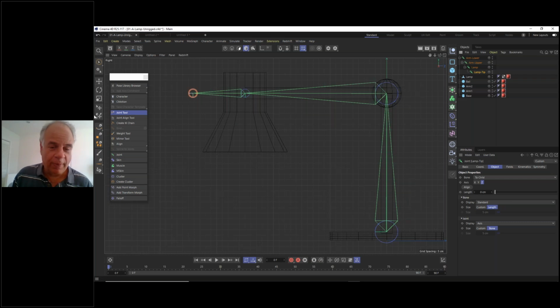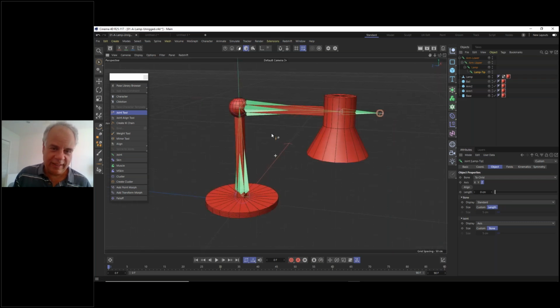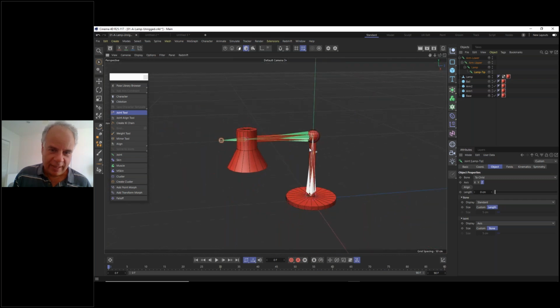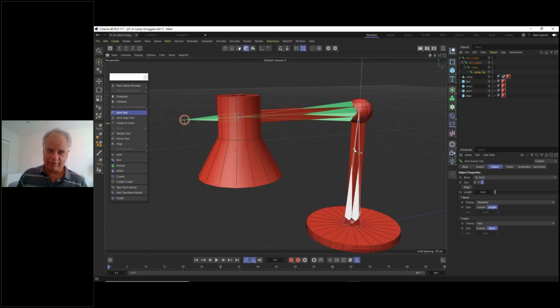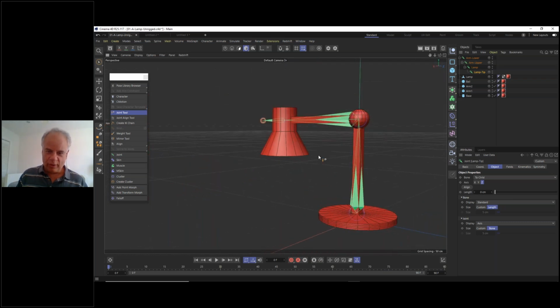Anyway, I'm going to go back to the perspective view, and you can see that there are our bones. Now, the thing is that these bones are actually kind of big. I could leave them like that, but they would get in the way of looking at this stuff. Although it looks kind of cool, though.